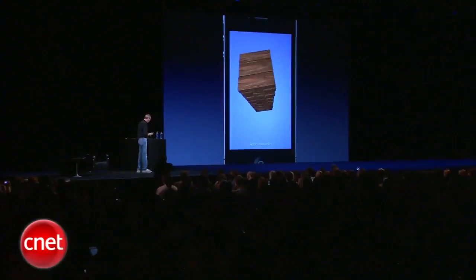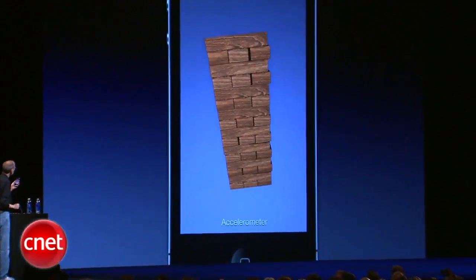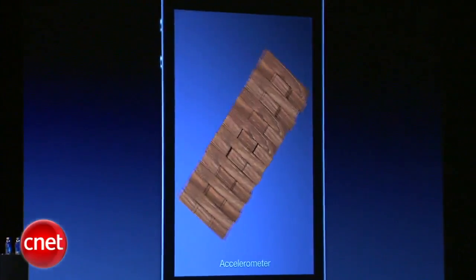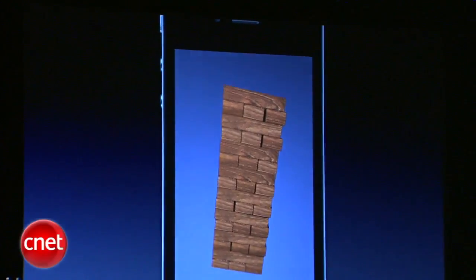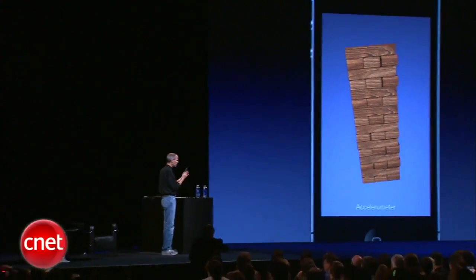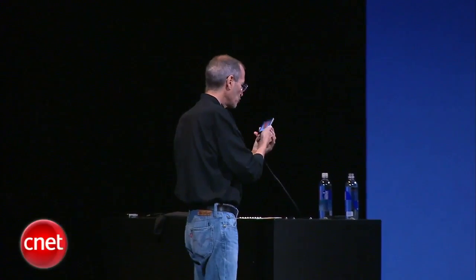This is the little app that we wrote, and this is being run with the accelerometer now. As you can see, with the accelerometer I can tilt it from side to side or backwards and forwards, but it doesn't move when I rotate around gravity, and the positioning is good but not super precise.